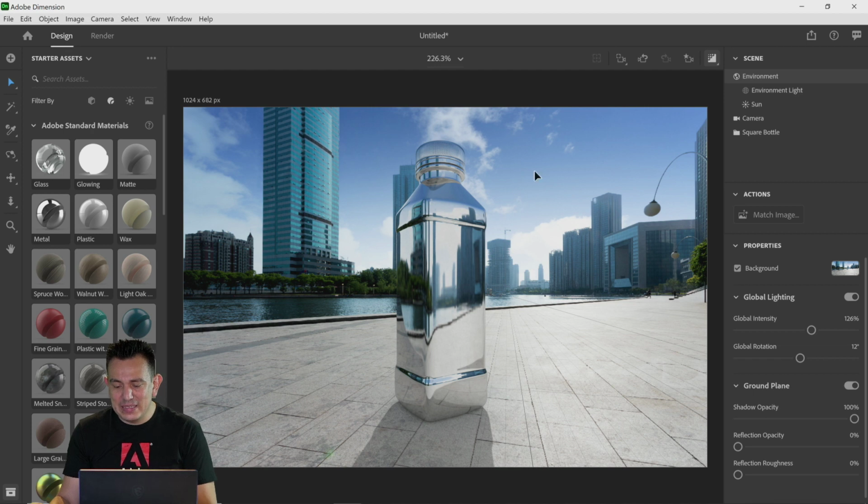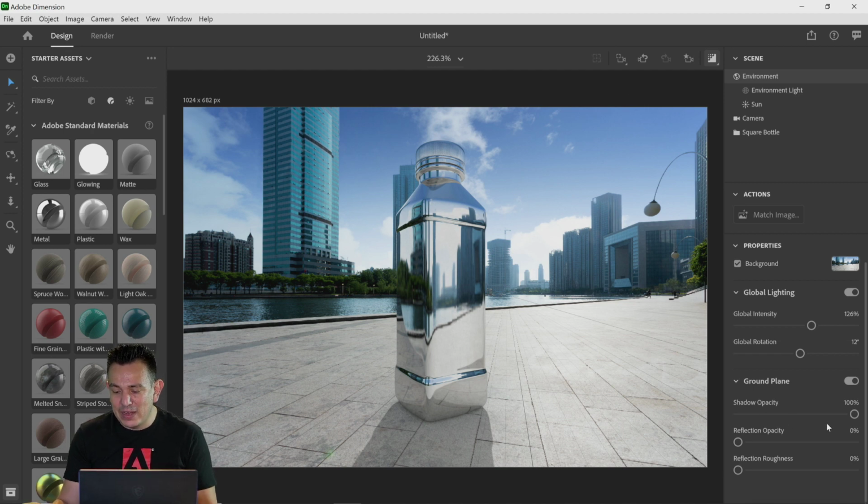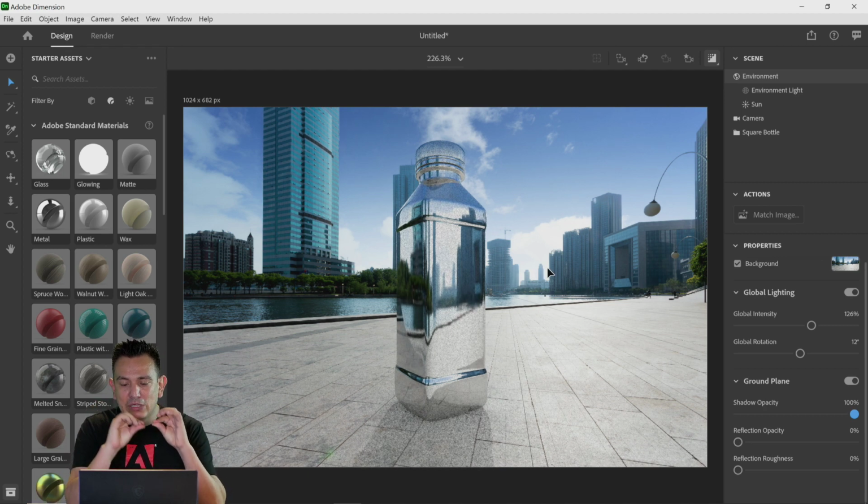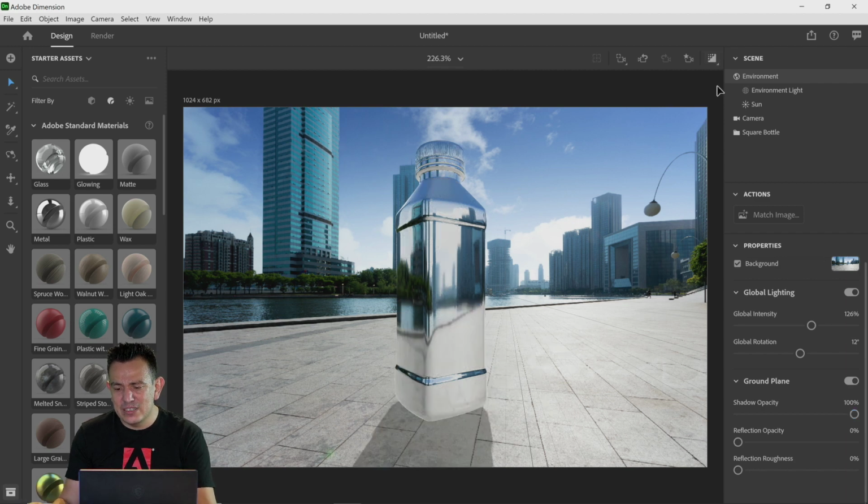So for example, in this case, maybe for whatever reason, if I thought that the shadow opacity was too strong, I could reduce it. I have the pre-render on, so Dimension is going to do the render, and now I can see a less opaque shadow, and it's doing it. You can see how all those little dots start appearing. That's how you can tell that Dimension is rendering. If you want to disable that, just disable it and just work with the preview. But I like working with the render sometimes as I'm editing materials to make sure that they're looking the way that I want them to look in the final output.